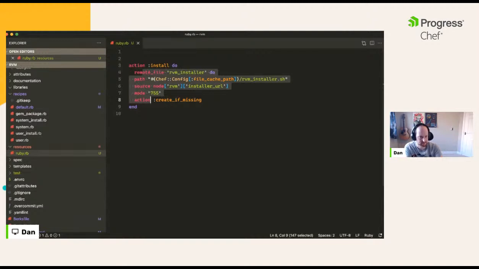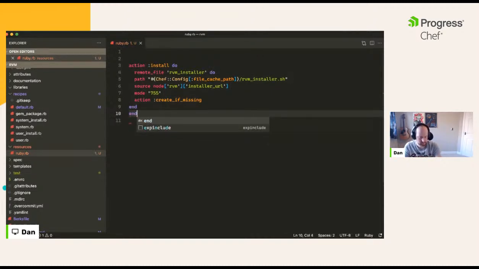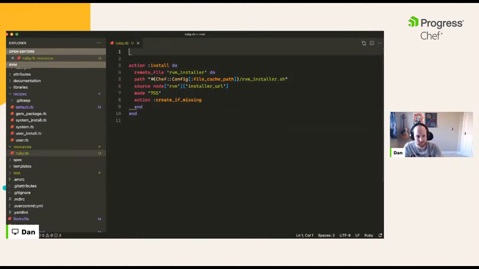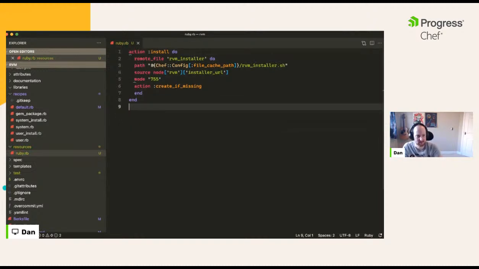Actually install. So that's all our RVM Ruby does, it grabs an installer and puts it on disk.